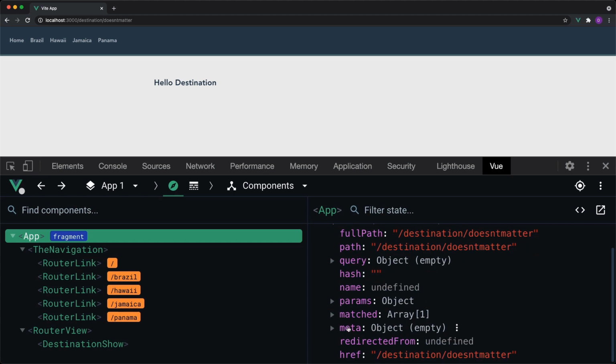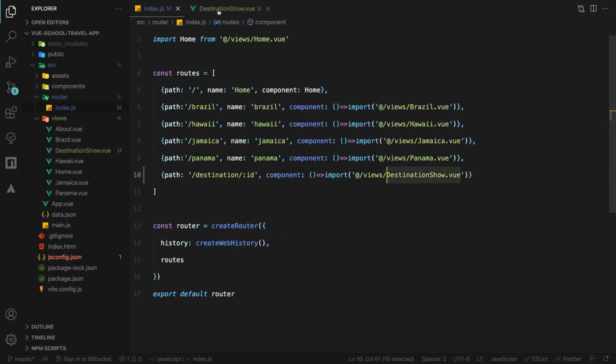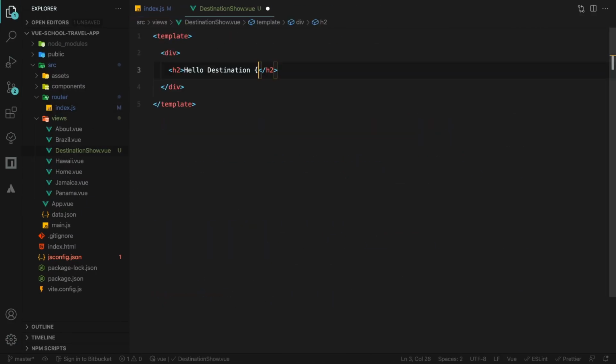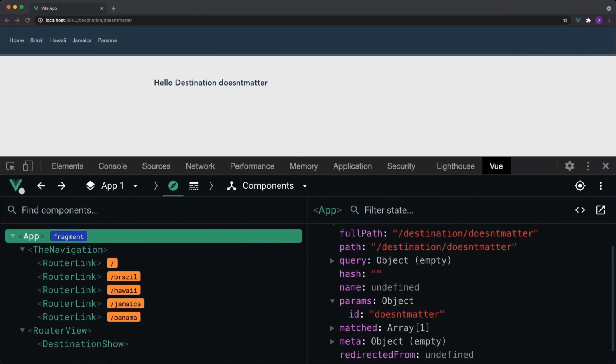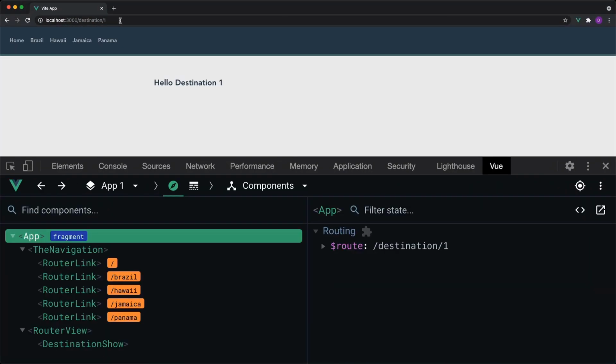This means we can use this $route.params in any component since it's made globally for our Vue app instance. Let's give it a try in the DestinationShow page. Inside of the h2, we can print out the id. Great! Now we've got access to that id param.